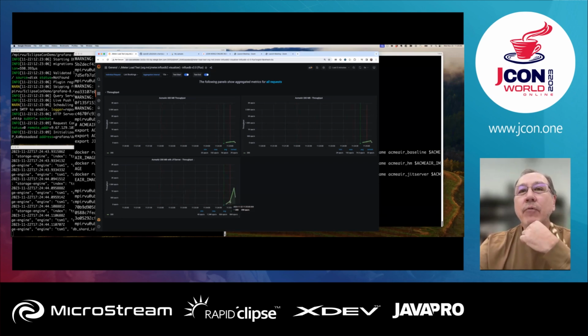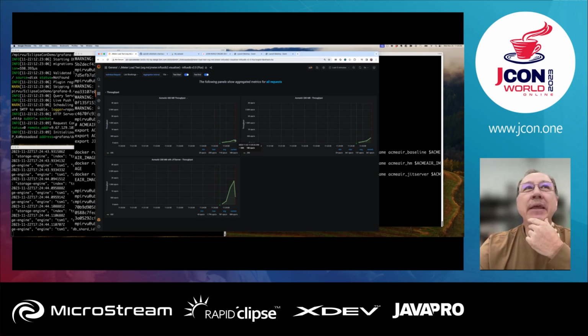As you can see, the one with the JITServer is ramping up the fastest. The 400 is struggling initially, but it's going to eventually get to a point where it's equal to the JITServer version, but it takes longer to get there.